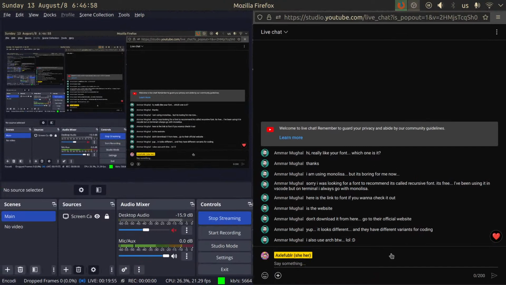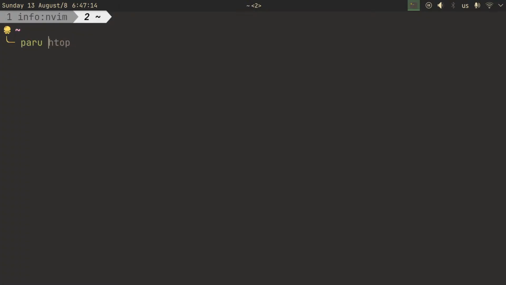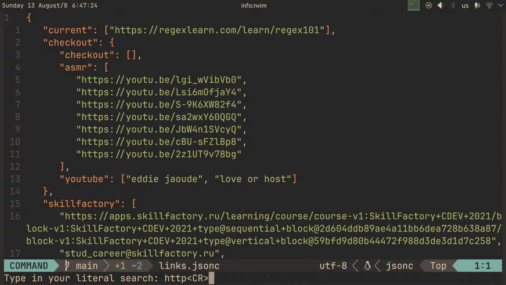Oh, yeah. So imagine you installed this font from the AUR or something as well. Arch is amazing with this, the fact that I can install damn near everything just using Paru and whatever I want to install. I don't even need to know the package name. I can just guess it somewhat and install it. It's so nice.